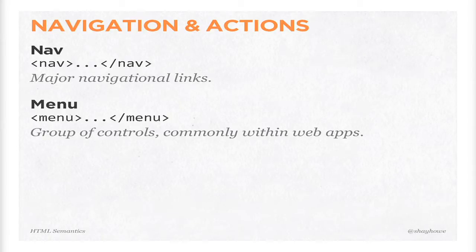And nav, as I came to find, was essentially links to other pages. This is a navigational set of cues here. You're either going to another website, or you're going somewhere else on the same website, but you're always moving. You're transitioning in one direction or another. A menu was more controls. Those are primarily based around applications you're working with, right? So you're creating a new document, you're saving one, you're closing it. Things of that nature. Those are controls. And those should go within the menu element then.